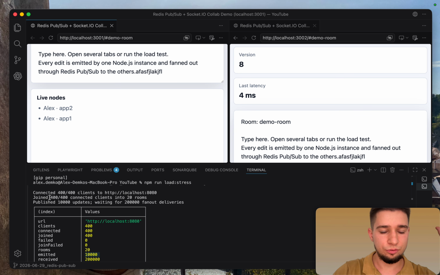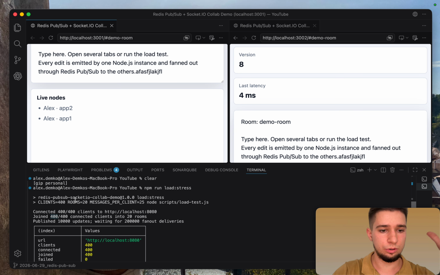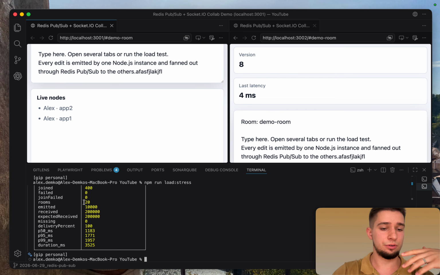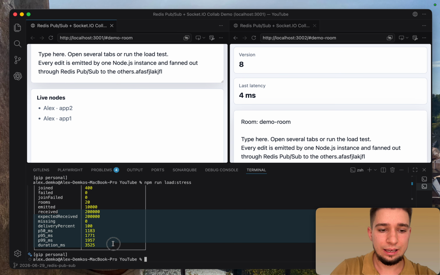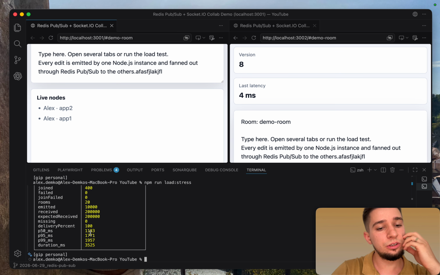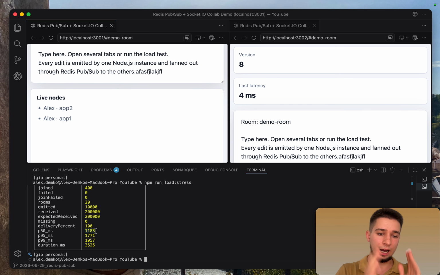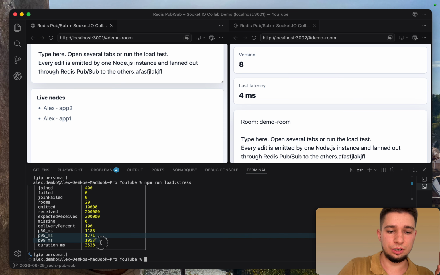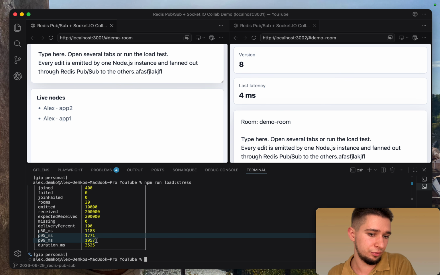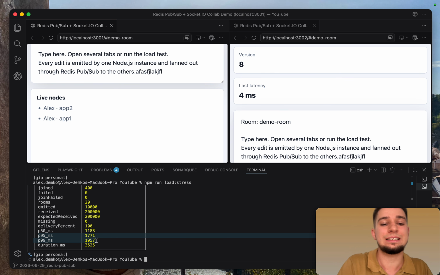So for our 400 users in 20 rooms, that's a huge amount of receiving that should be done. And you can see how it was working. So you can check the first thing, that half of the users get the information within 1 second. And these two are the most important: the difference between 95% of users, how many receive them, and 99.